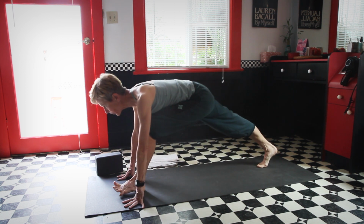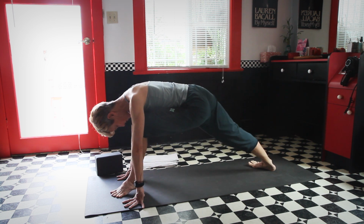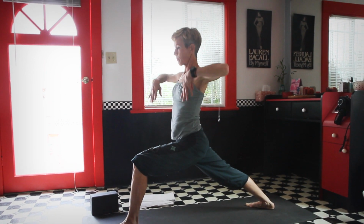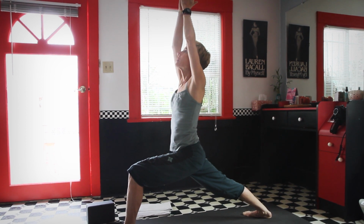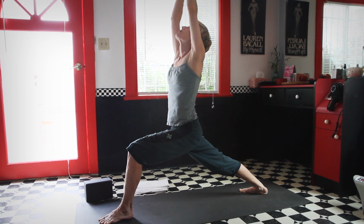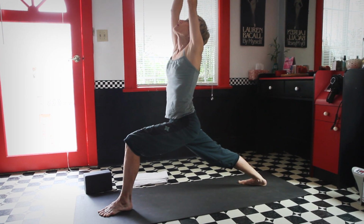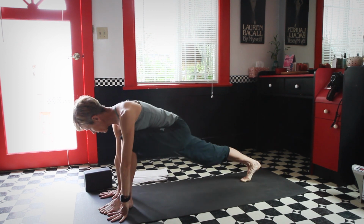And then inhale, come forward. Step in a little bit closer, drop the heel down. About a 45-degree angle with the back foot. Square off your shoulders, lift up to warrior 1 for 5 breaths. Looking straight ahead or up. And 2, 3, 4. And take the hands down and make your way to down dog.